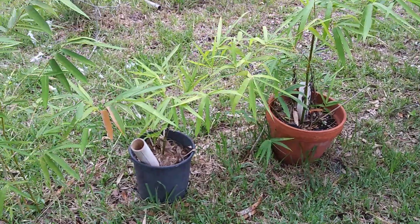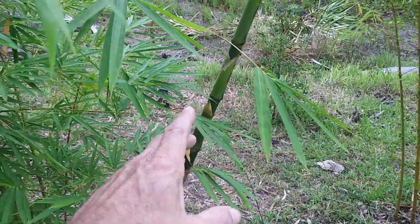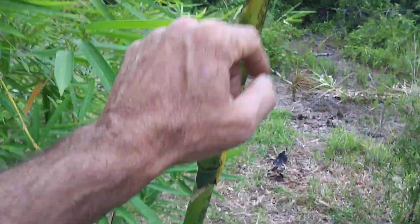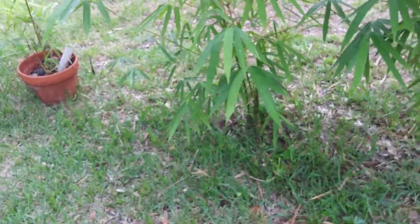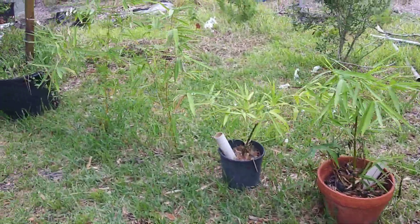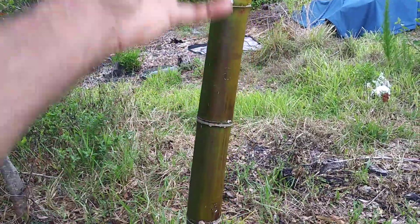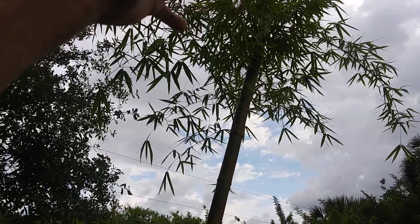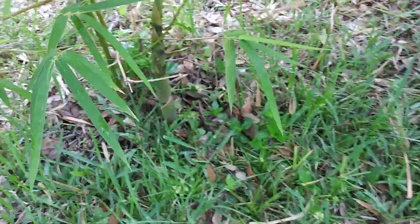Now one thing I will tell you: a new shoot like this coming out this year — if I let that grow up until it's got some branches and starts growing branches out of here, then you can cut that up and that new shoot will grow a clone and sprout roots pretty easily. A three or four-year-old piece like this — this is a two-year-old piece — if I let this mature and get all woody and scaled up and you harvest it, that top is not going to want to grow. It's hard, it's woody, it's not going to sprout as well. That new green top will grow.